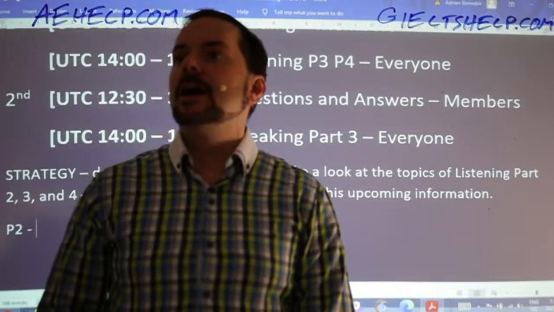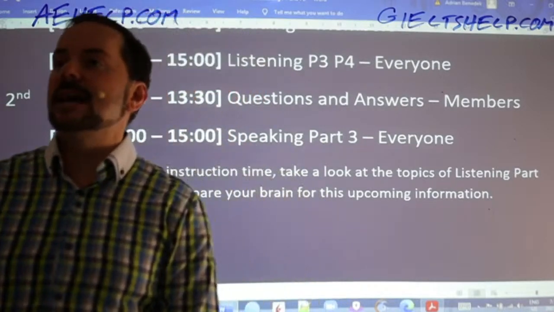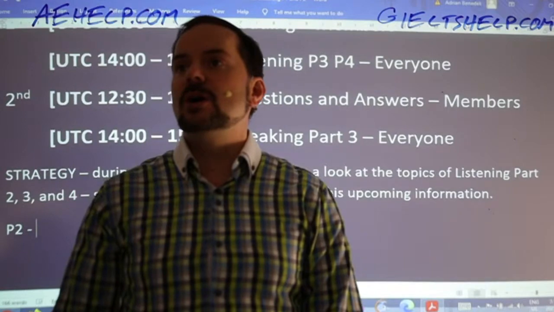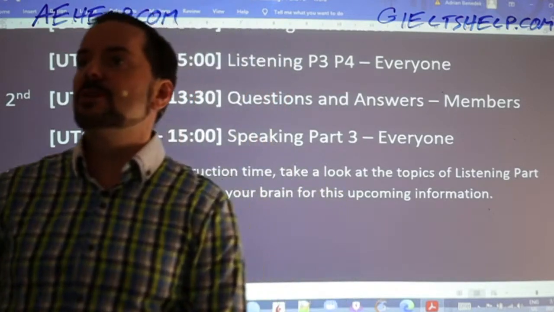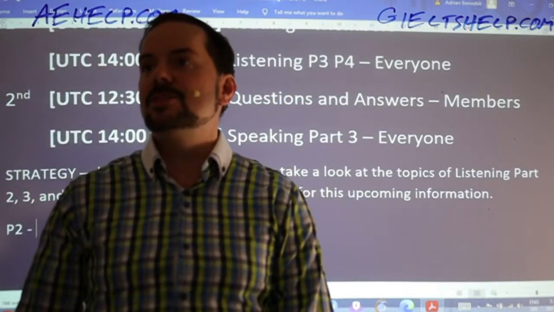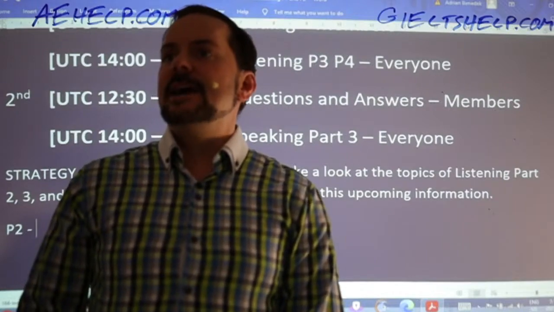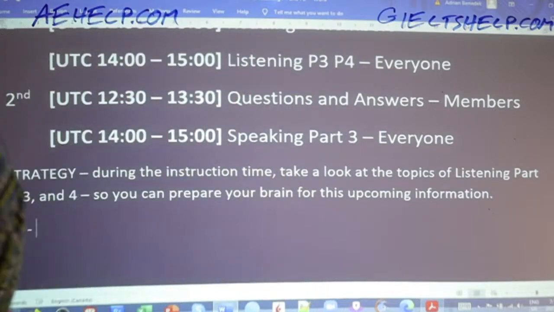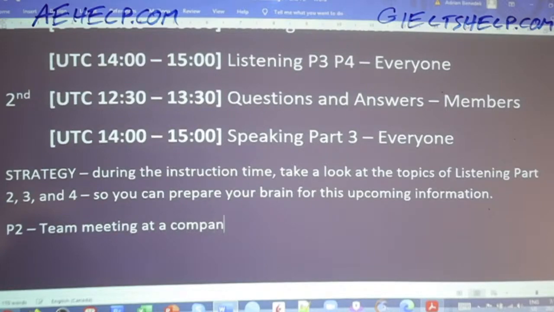Okay, so Carolina says something about salaries, book author, and history of roads. Amu says part 3 will be books and authors. Yeah, very good. Jyoti says salaries. Okay, so part 2, if you looked a little bit carefully, is something about a team meeting at a company. And part of that is salaries, you're right.